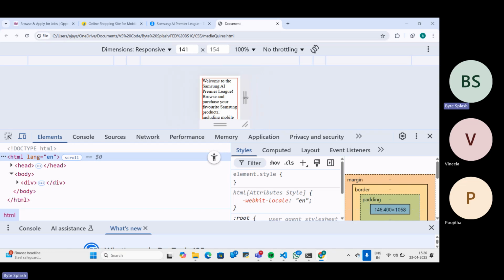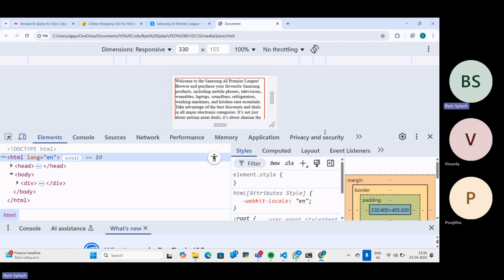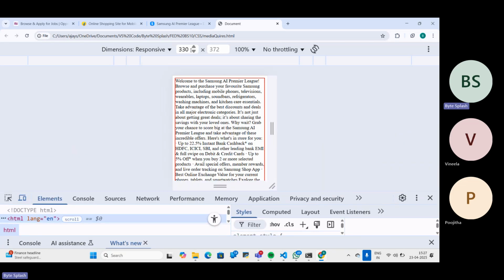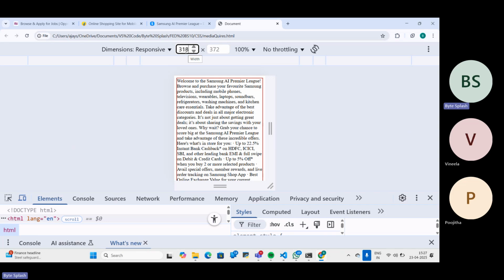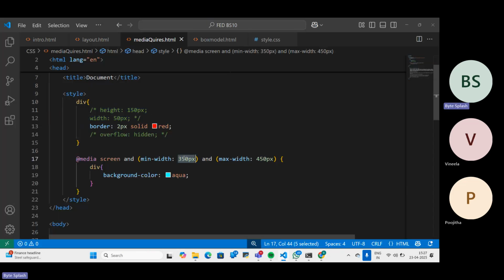So we'll just go. See, whenever... So this is my width. Okay, this is my width. So I am giving minimum width here 350.